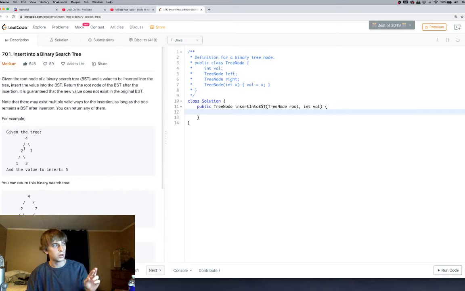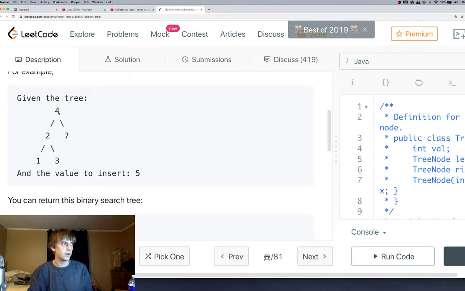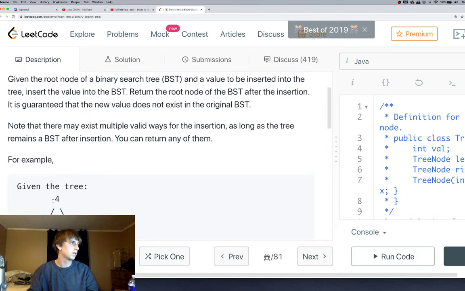And if we zoom in here, every child node on the left side of a parent node is going to be less than the parent node. Every child on the right side of a parent node is going to be greater than the parent node. So you can see left here is less than 2, right here is greater than 2. Left is less than 7, 4 is less than 7, right? And you look at these, it's going to be sorted, so the things on the left are less, the things on the right are greater, if that makes sense, right?